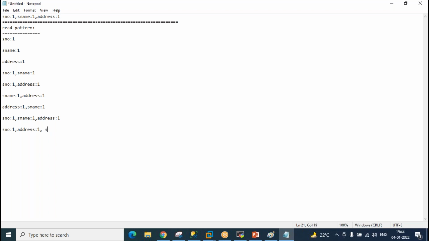S number, S name. This is another pattern. S number, comma, S name, S number, comma, S address, S name, address.